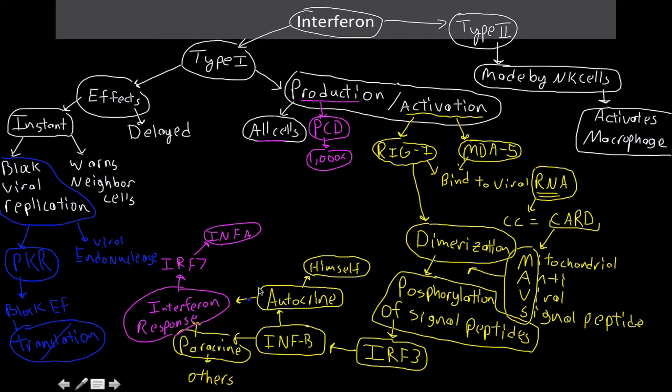For the warning of other cells, this is all part of the interferon response. So what I meant to say is the interferon response includes this. It also includes the warning of neighboring cells, and it also plays a lesser role in the delayed effects. But if you have a lot of interferon type 1 being produced, you're going to have delayed effects as well. So the delayed effects are going to be the way that it's going to act on natural killer cells. I'm just going to abbreviate that as NK. And it's going to cause them to divide. They're going to start proliferating, reproducing, dividing over and over again. And the other thing they're going to do is they're going to mature into their cytotoxic effector state. So I'm just going to say mature.